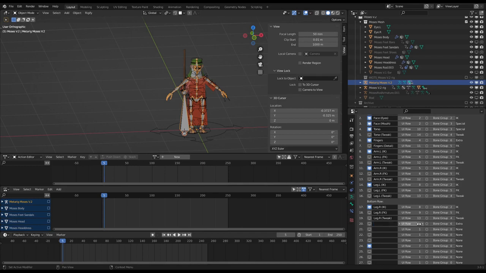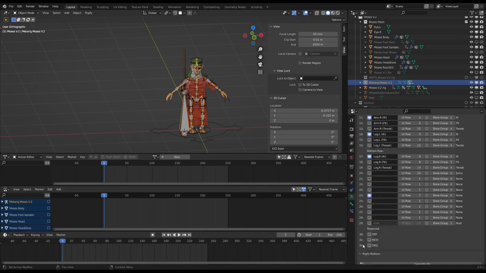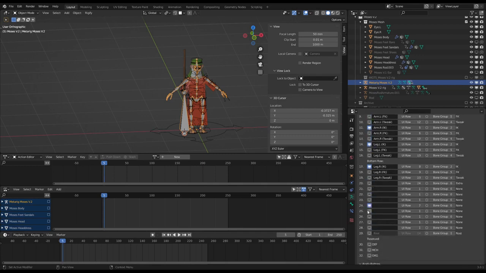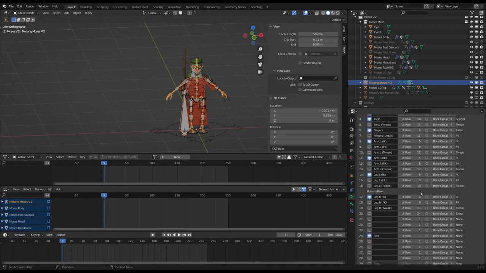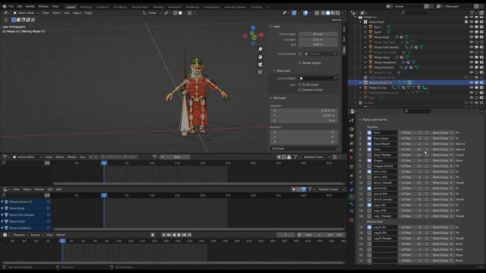No, this is not correct. I'm just going to delete that. These are the 32 layers. On layer 24, I have the rod. I'm going to create a new button called rod, and I'm going to put it on the 7th row.